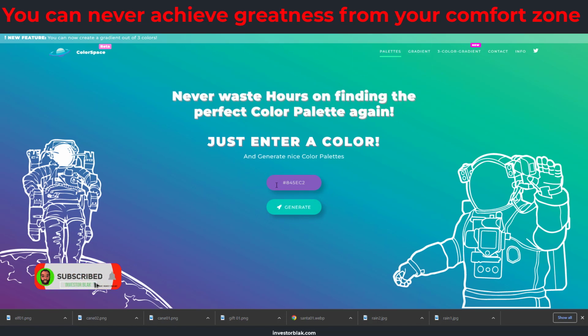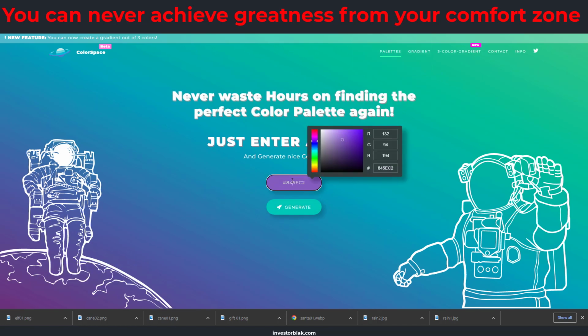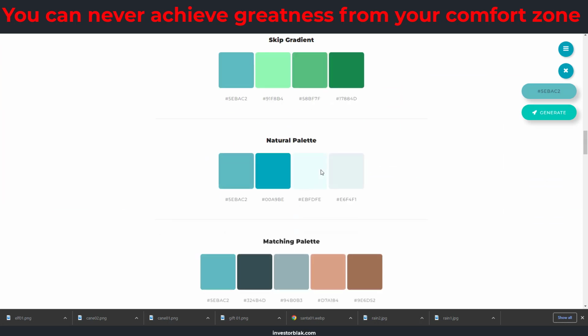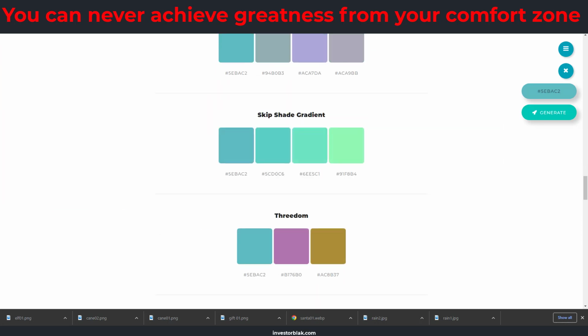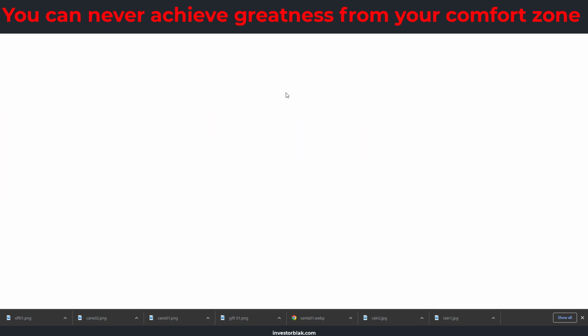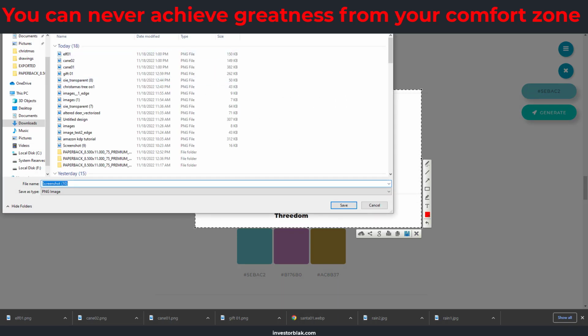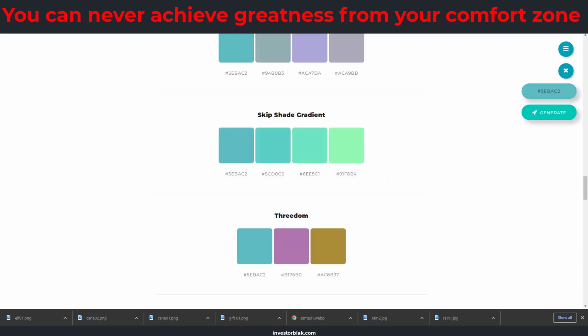As you can see, we are in color space, and let's pretend I want purple. If I don't want purple, I can change this. As you can see, drag this around. So let's say I want this green. I click on generate. It's going to generate a lot of templates, as you can see right here. All you have to do is click on this plugin, that's this plugin right here, and just screenshot it. In case you want to get this plugin, it's a plugin called light, I think light something.